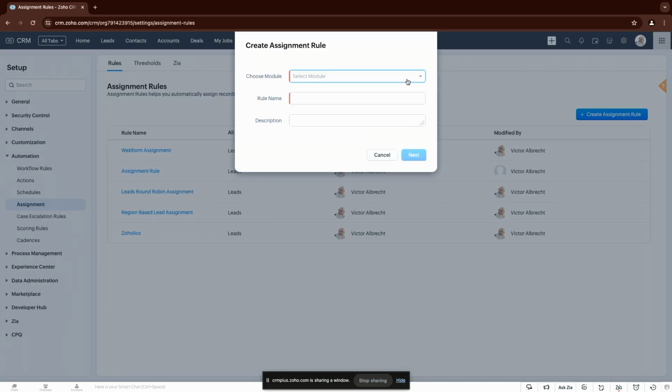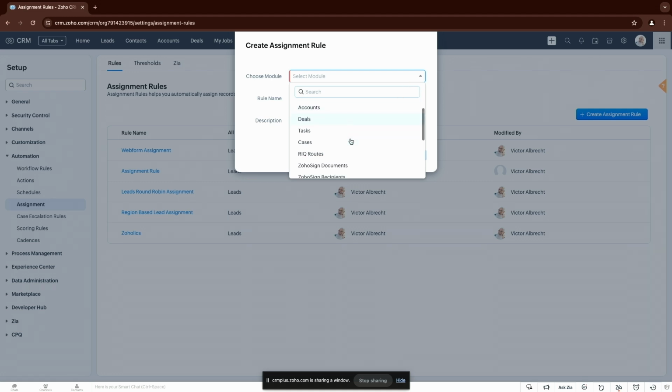Okay, so when you create assignment rules inside of the Zoho CRM, you first need to choose what module this assignment rule will be used for. And like I touched on earlier, they could be leads, deals, tasks that come into the system, cases, or if you guys have created any custom modules, you can use those custom modules as well. But for this example, let's go ahead and stick with leads. As leads come into our system, the goal is to make sure that lead is assigned to the appropriate rep based on something. So I'm going to choose leads.